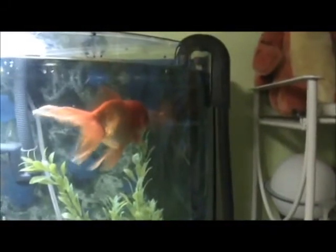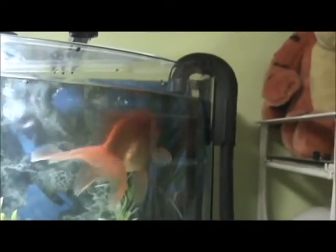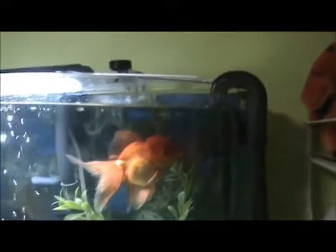I will tell you that this is like the third time now that this particular fish has been on death's doorstep. And they're robust fish. They can live to be 20, 25 years old. But it's been our experience that you still have to give them a clean tank, because they're kind of dirty fish, like all goldfish. They make a lot of waste.